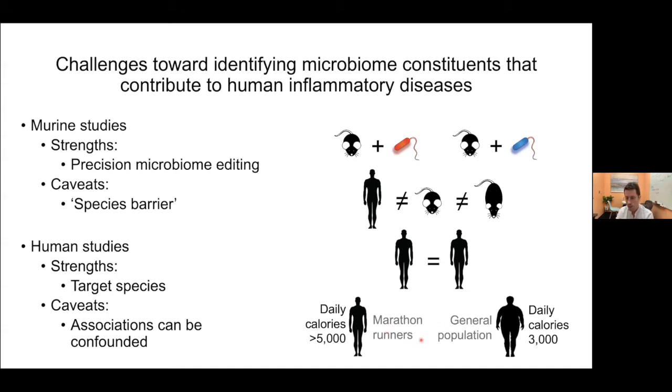Now, this may be a somewhat obvious mistake that one might make, and therefore something that we can easily avoid in human studies, but there are more insidious ways that confounding variables can creep into our study designs in microbiome science. And one salient example of that is in the space of the HIV-associated microbiome.